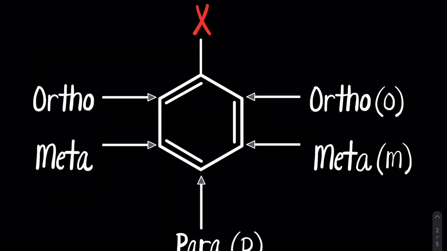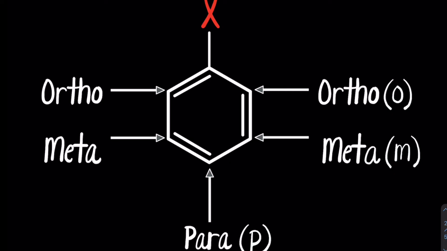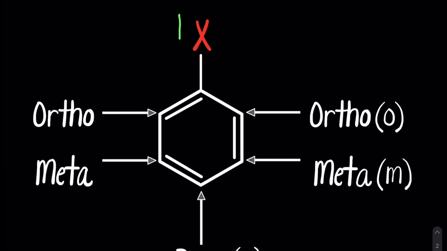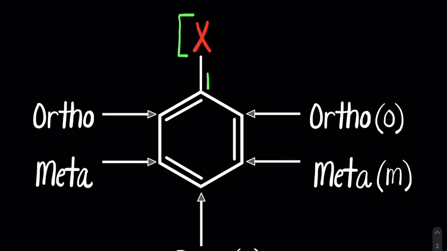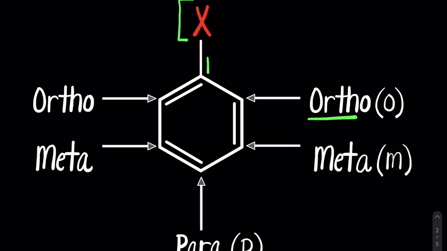So before we get into naming, I'd like to just touch on a few points that are very vital in organic chemistry aromatic compound nomenclature. Let's look at this. X is a reference point—it could be a halide, it could be anything. All this is saying is that this is the one position. Now, ortho—these are all nomenclature references. So ortho would be a 1, 2 position.